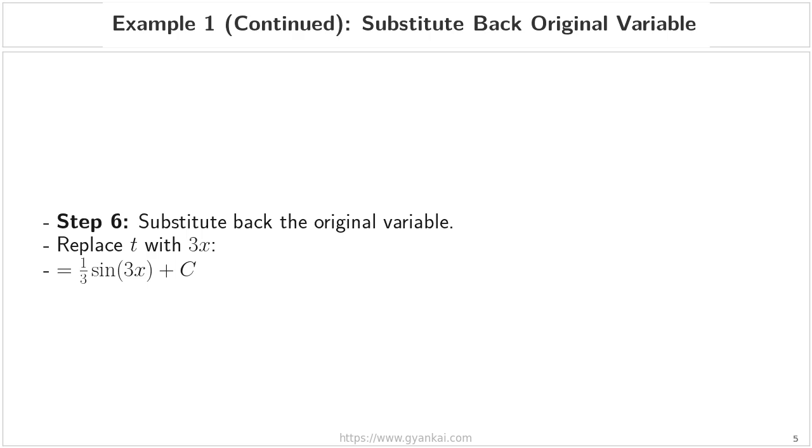Okay, so we've successfully integrated with respect to t, and now we're at the final step of this problem. As you recall from the previous slides, substitution isn't about permanently changing variables. It's a technique to simplify the integral, and then we need to express our answer in terms of the original variable. Now, keep in mind, we'll be seeing similar steps in more complex problems, especially when we move on to polynomial arguments in the next few slides. The key is to remember this final substitution step. It's crucial to get your answer back in a usable form.